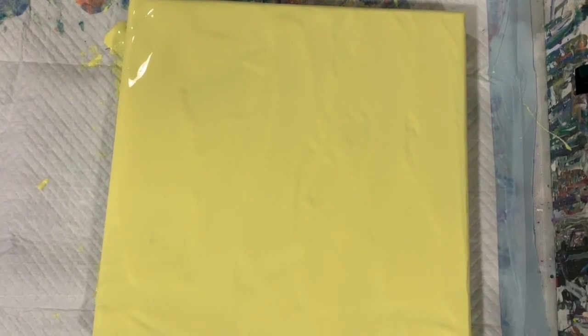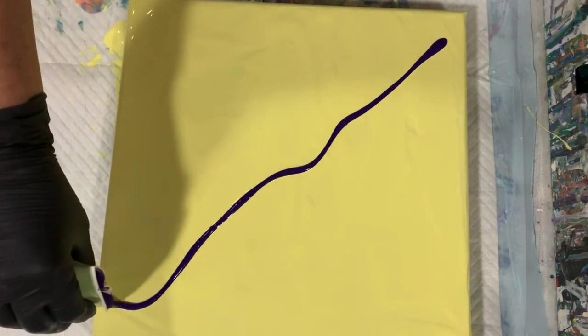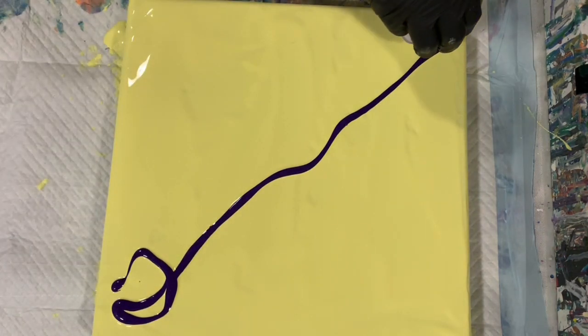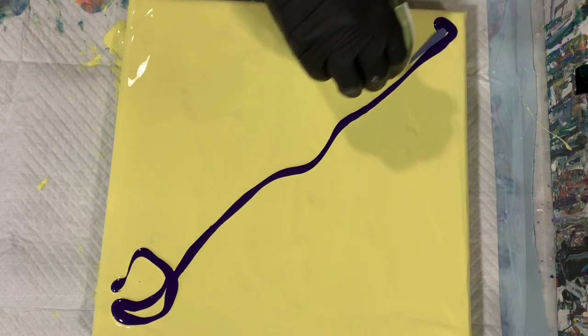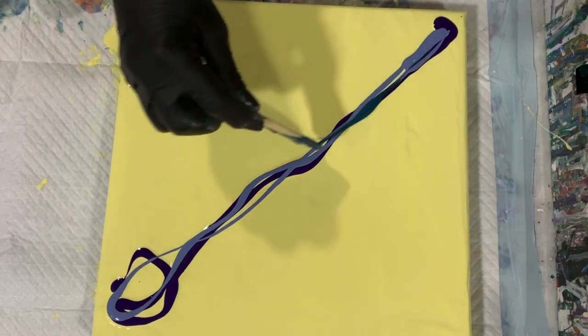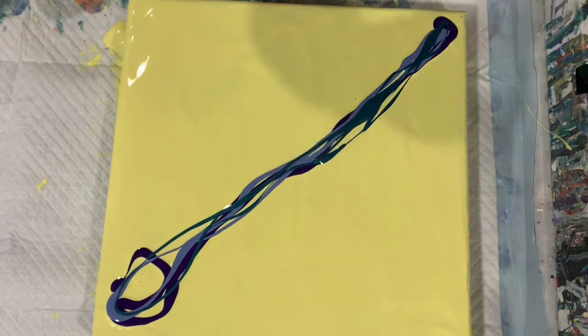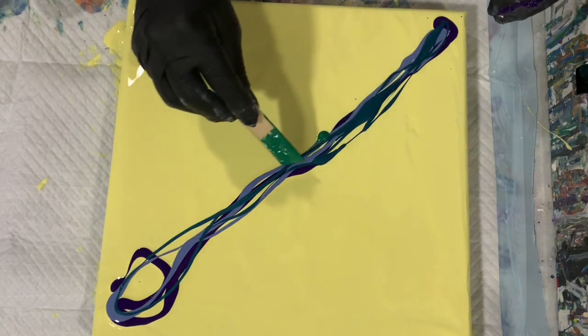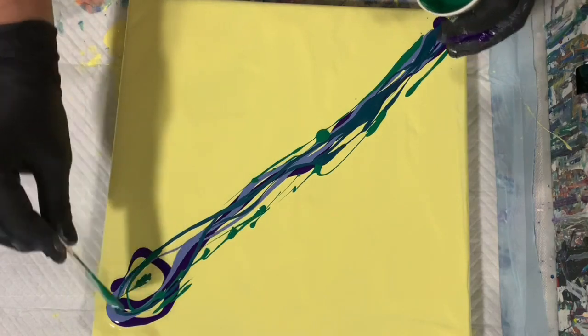Okay, everybody, I'm back. I've put down my base coat of the Blick White and Amsterdam Yellow Medium. And here I'm just putting down my colors for my ribbon. And that first one is the Liquitex Basics Dioxazine Purple. And I am speeding this up a little bit, this part of the video. And this color is the Amsterdam Grayish Blue. And that's that mysterious color that I had made up. And the last color is the Pourage Posse Ellie's Evergreen Shimmer.